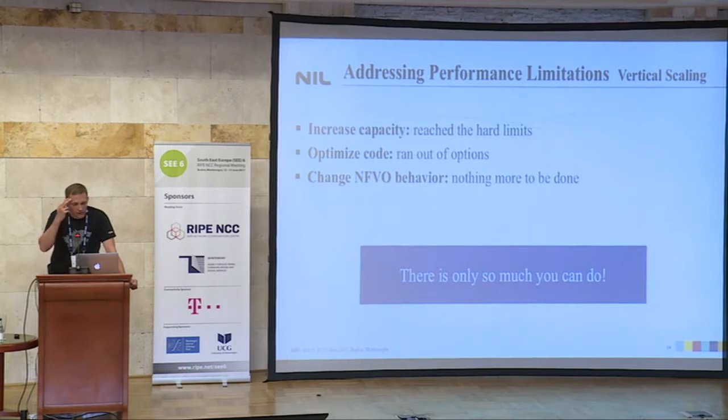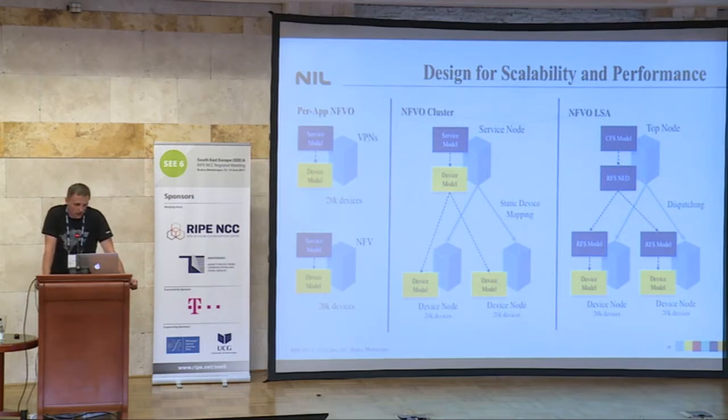One thing about scalability here: in the case that we are talking about, let's say, one server, we can increase the resources like CPU and memory. We can optimize some code and change some behavior, but in the end we will face the limit. Here are two or three cases of how we can solve that. From the standpoint of orchestration, the first one is not a very smart approach because we will produce silos. Let's say that one server is responsible for the configuration of the VPN services and the other is responsible for the virtual infrastructure. In the case of clustering, we have the service model on top and we produce the device configuration changes on the top model.